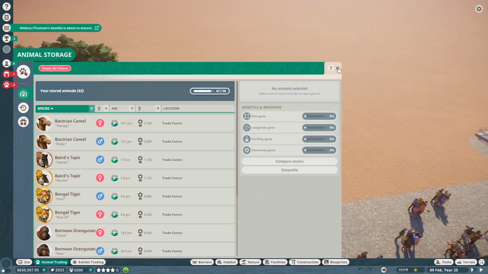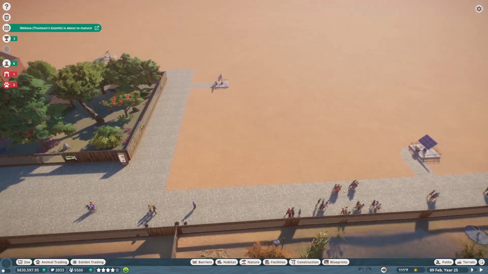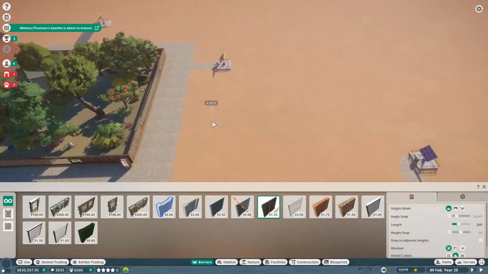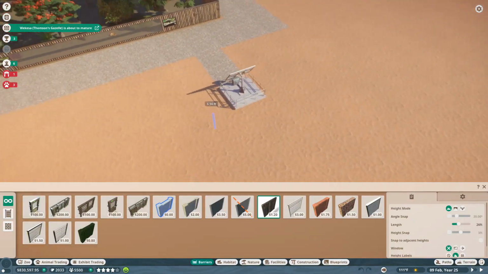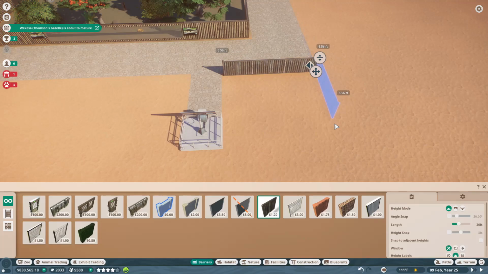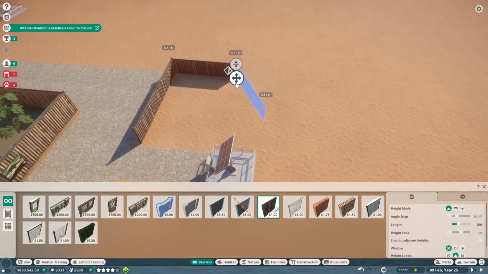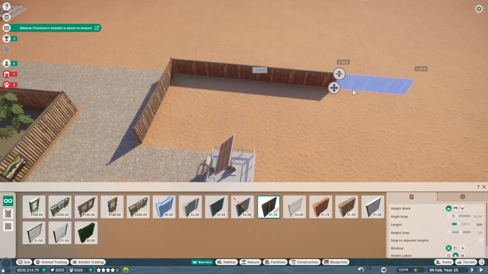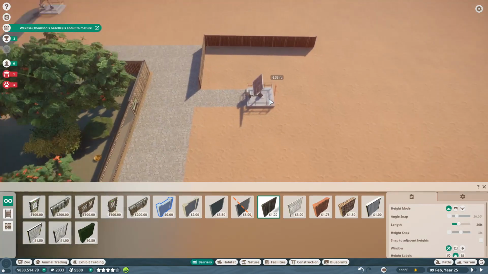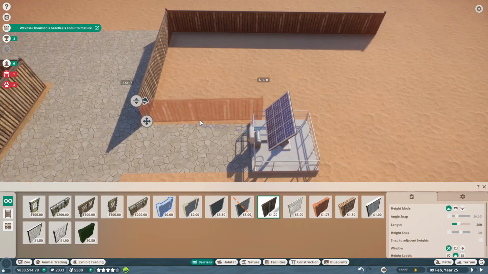But let's see, yeah, let's put in the Okapis because they've been waiting for absolutely forever to go into the zoo. So let's build their house, shall we? I vote yes. Okay. Let's put that in this corner. Come on. There we go. Okay. I love the music. The music is so soothing. Okay, I'm going to make it go around this thing.